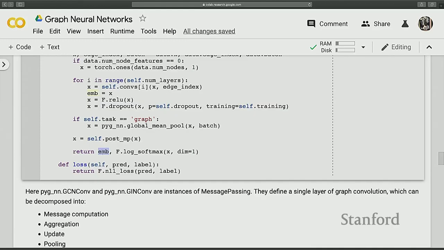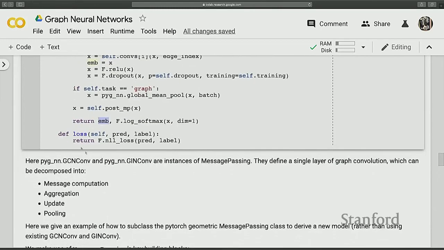And for the loss, because we computed log softmax, we just need the negative log likelihood of the predicted log softmax with respect to the true label distribution, which is a one-hot distribution of the label class.